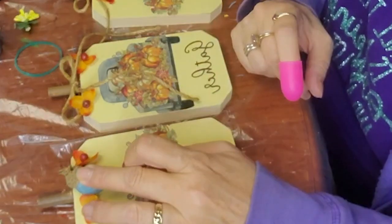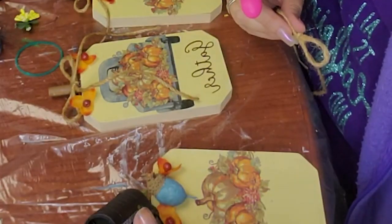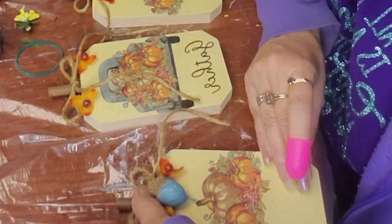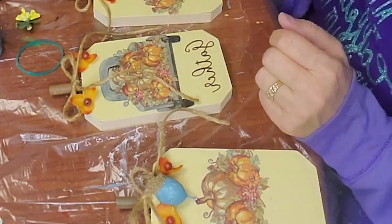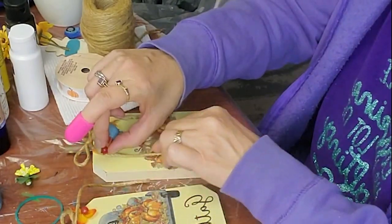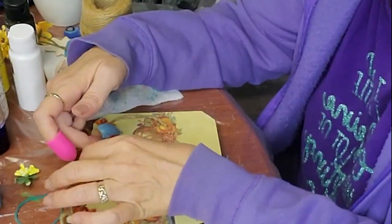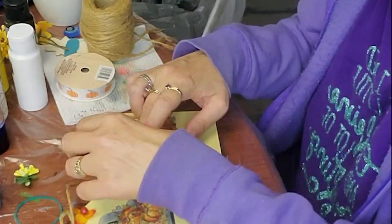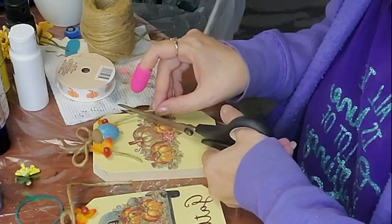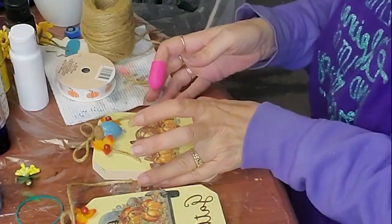I let the designs on the napkins be the primary focus and just lightly embellished — just took a few little pieces in there to add that finishing touch. The twine I was using was a little thicker than what you get at Dollar Tree and it kind of had a mind of its own, so I just tacked the tails to my bow where I wanted them with a little dab of hot glue.